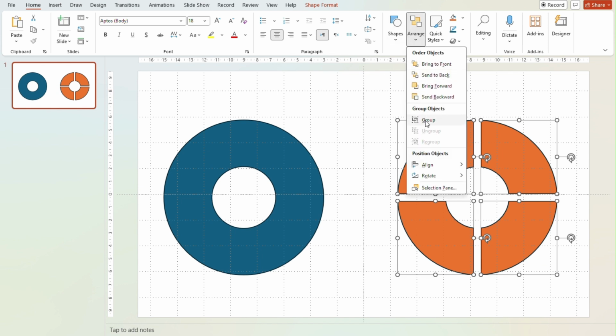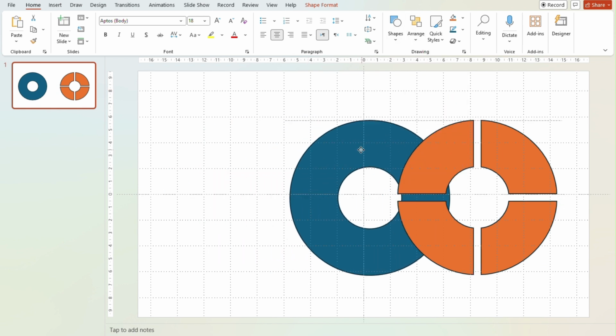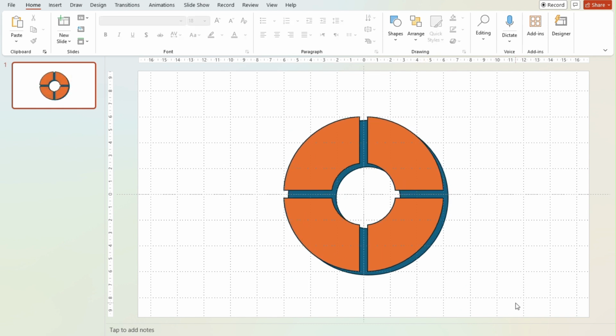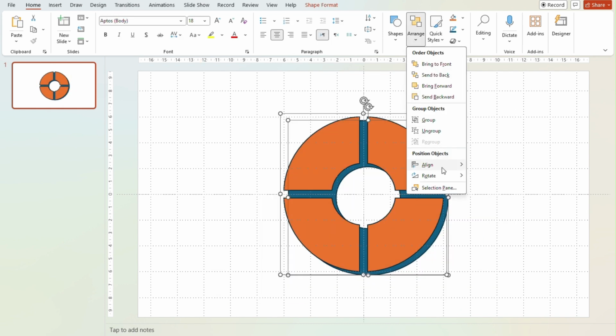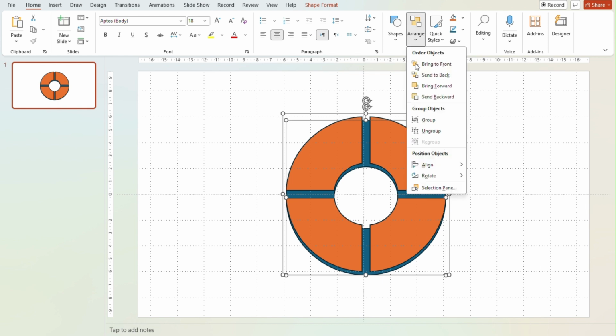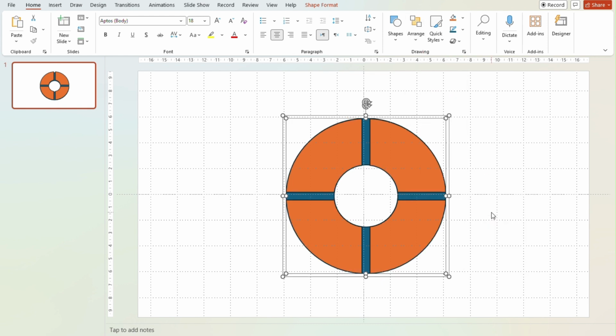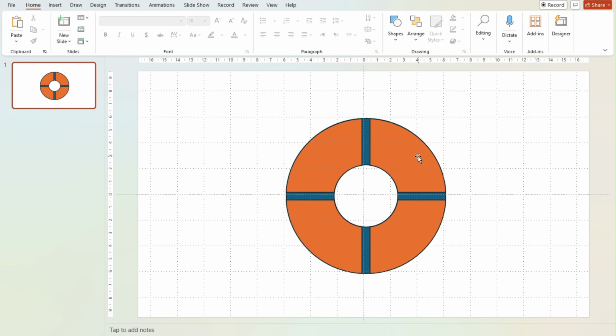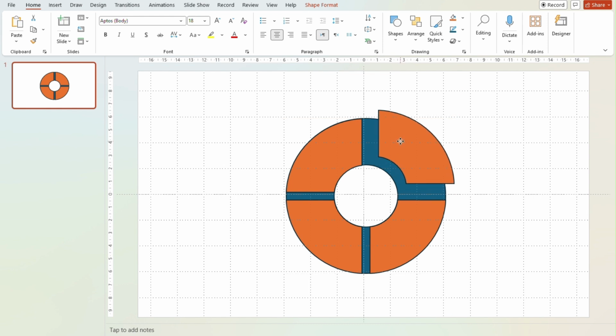Move the fragmented circle, as well as the original circle, to the center of the slide. Again, use the Align drop-down to make sure the shapes are aligned in the middle and at the center. Once that is done, ungroup the 4 circle fragments again. In a next step, pull all 4 of the circle fragments out, as shown on screen.